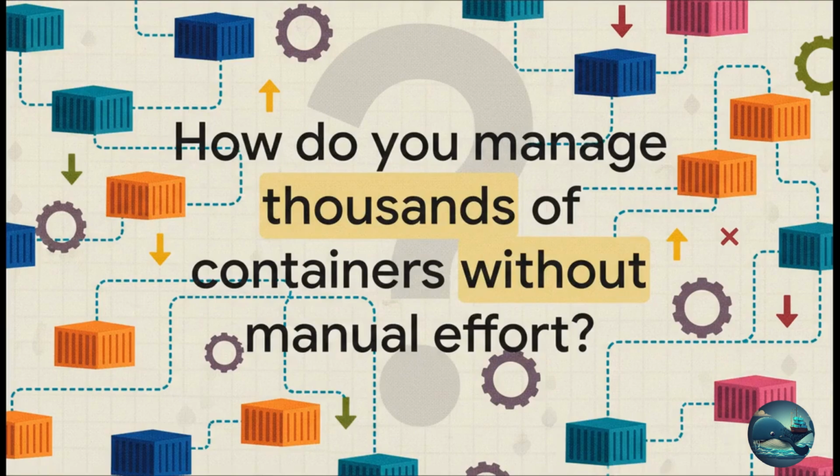Okay, so let's set the scene. Imagine your application just blew up. It's a massive hit. You're scaling like crazy. You've gone from a handful of containers to hundreds, maybe even thousands, all running on a whole bunch of different machines. So how in the world do you manage that kind of chaos? Seriously, how do you handle updates, deal with failures, and scale everything on the fly without needing a huge team working 24/7? Well, that right there is the exact problem Kubernetes was born to solve.